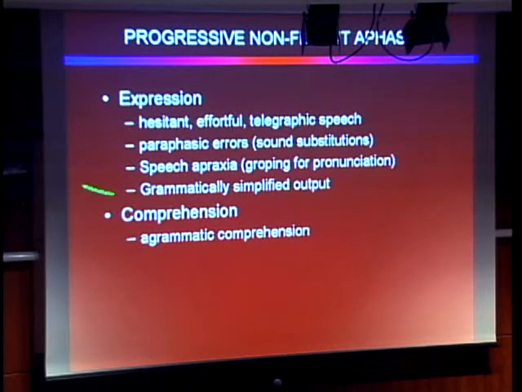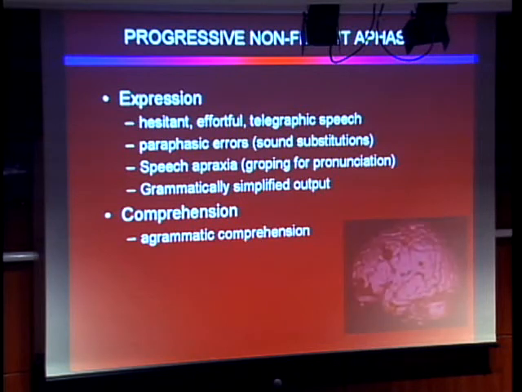Folks can have speech errors, including sound substitutions will occur quite prominently. There can also be speech apraxia, where there's groping to pronounce a word in the correct way. Sentences can be quite simplified, and these kinds of problems can manifest themselves as well in comprehension. Difficulty understanding grammatically complex or very long sentences, such as the one I'm saying right now.